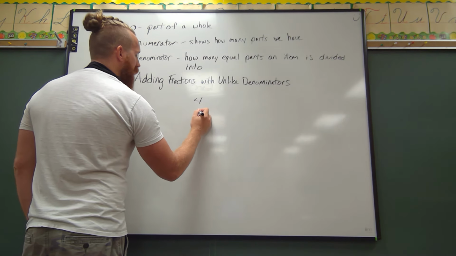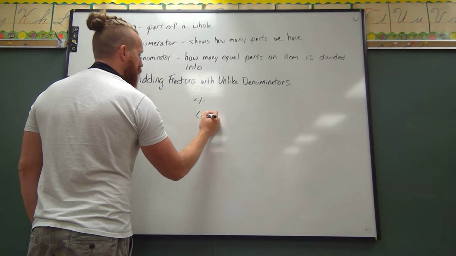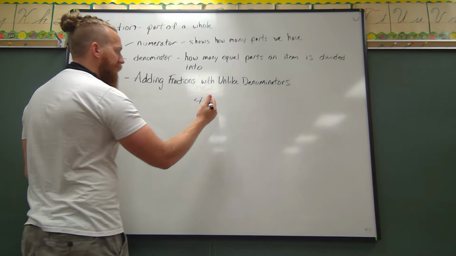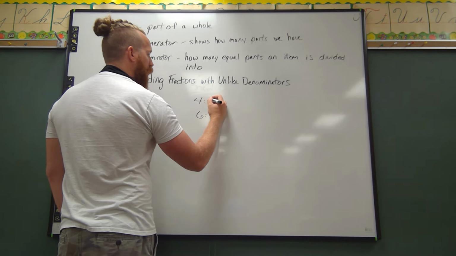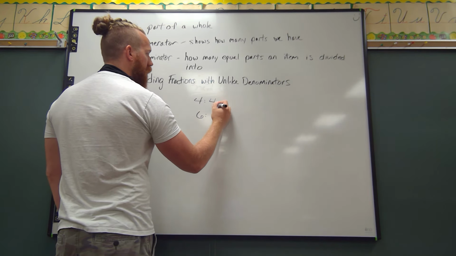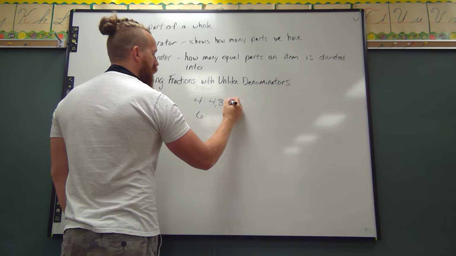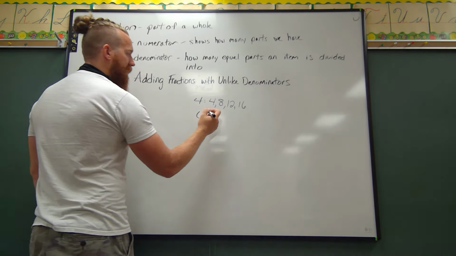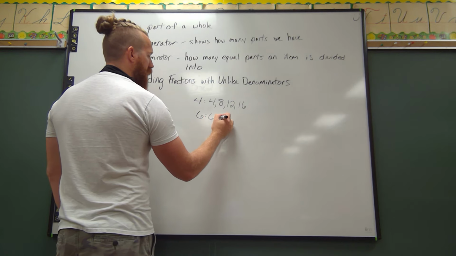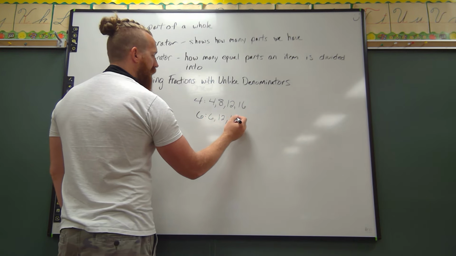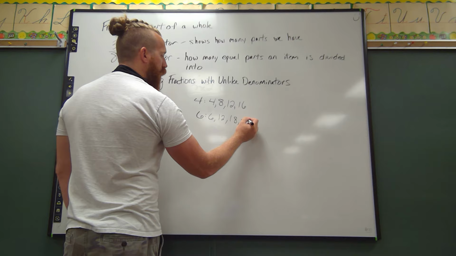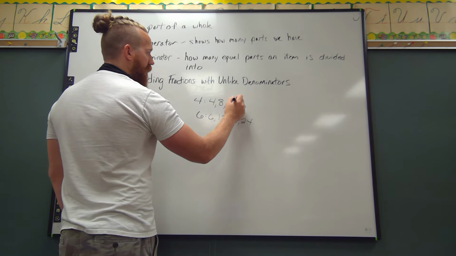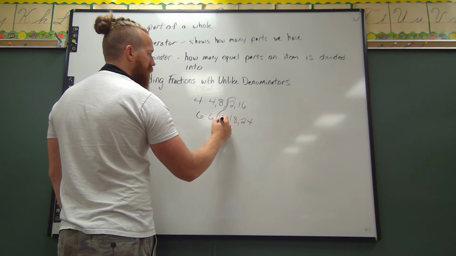So if we move them over here to the side, 4 and 6, and find the first couple multiples, we'll do 4 for each. So the first 4 multiples of 4 will be 4, 8, 12, 16. For 6, it would be 6, 12, 18, and 24. Now, if we look at these numbers, the first one they have in common is 12.